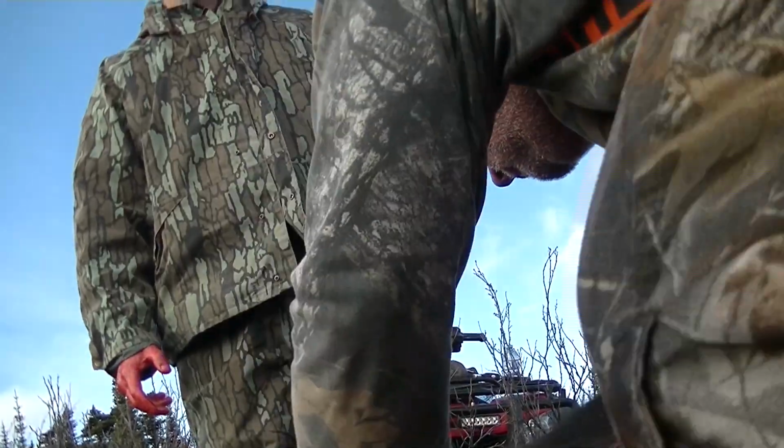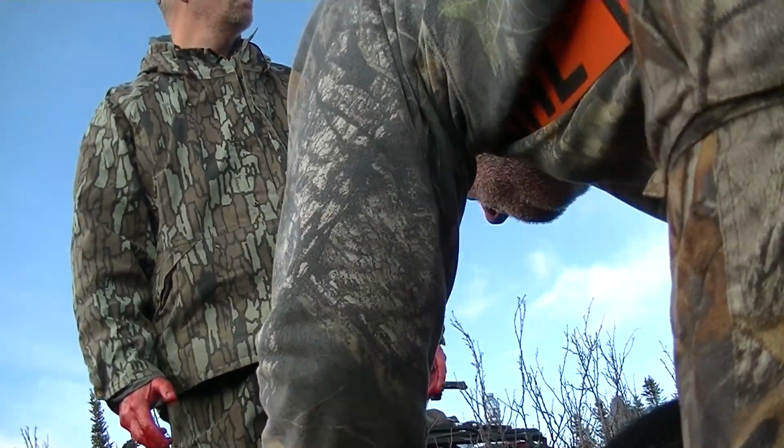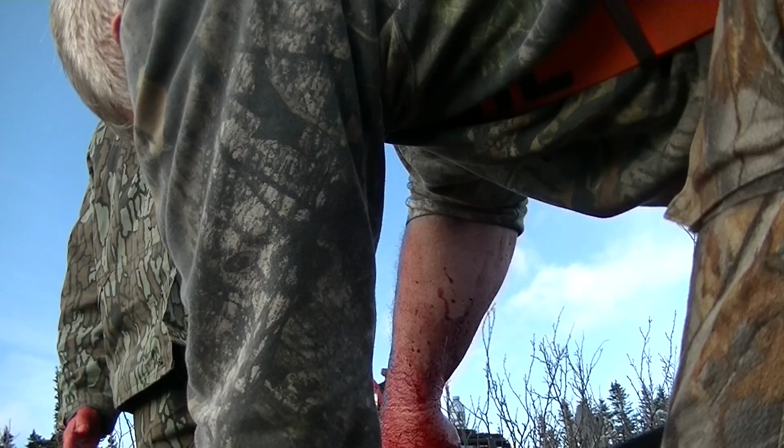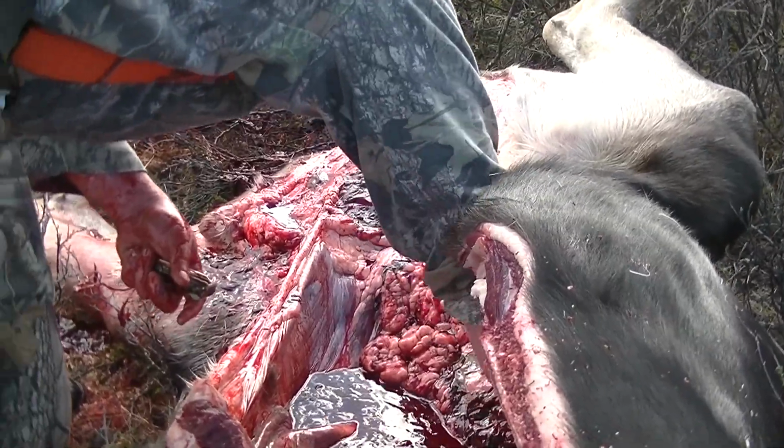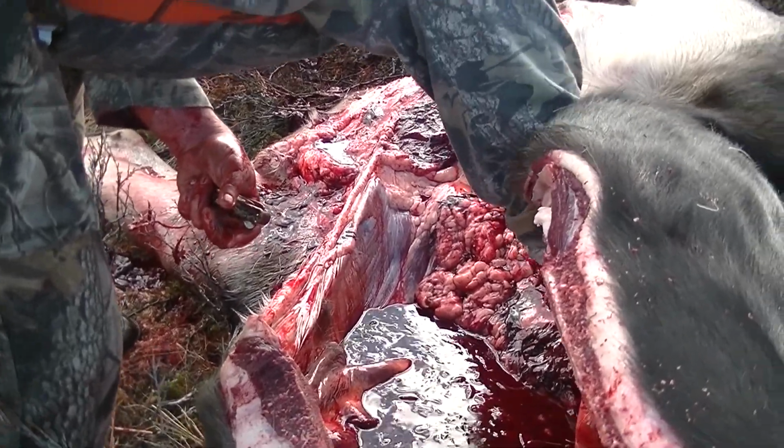And while you're doing this, you always keep your eyes peeled for more moose or Mr. Bear. Maybe a grizzly bear that we've been seeing in the area. I need the chainsaw to nip. Now you do the other side too, Rick? Yeah.